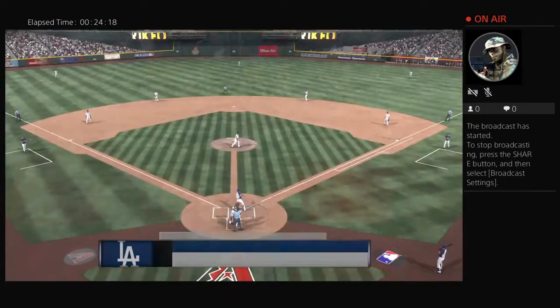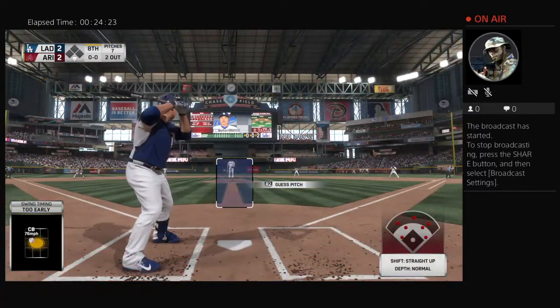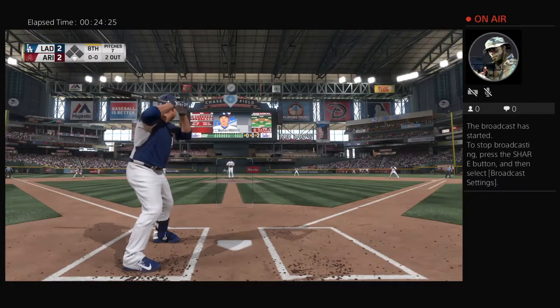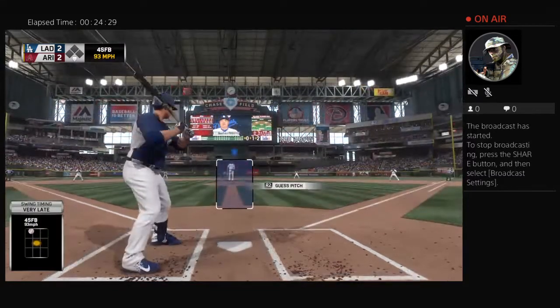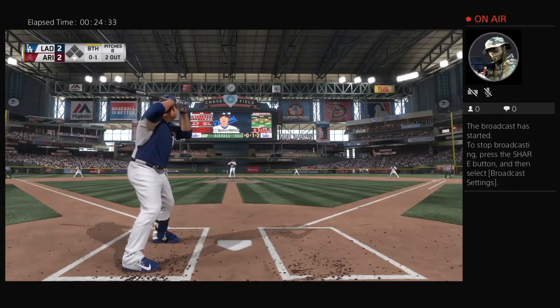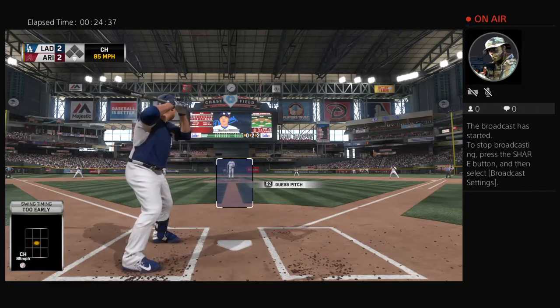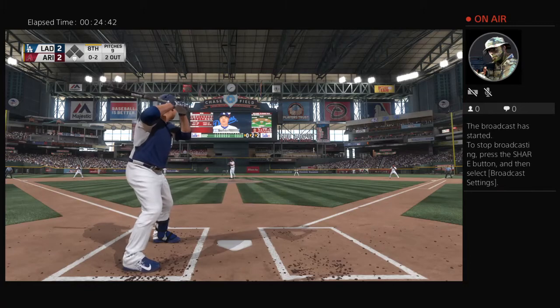The pitcher's spot, Hyunjin Ryu will get the call here as he'll hit for the pitcher. Number 99, Hyunjin Ryu. Swing and a miss just behind a lively fastball. He may have to get his eyes checked on that one, because if he's looking for fastball, man, he had no chance of catching up to that. He was really late. Oh, got him to swing out of his shoes on that one. 0-2.